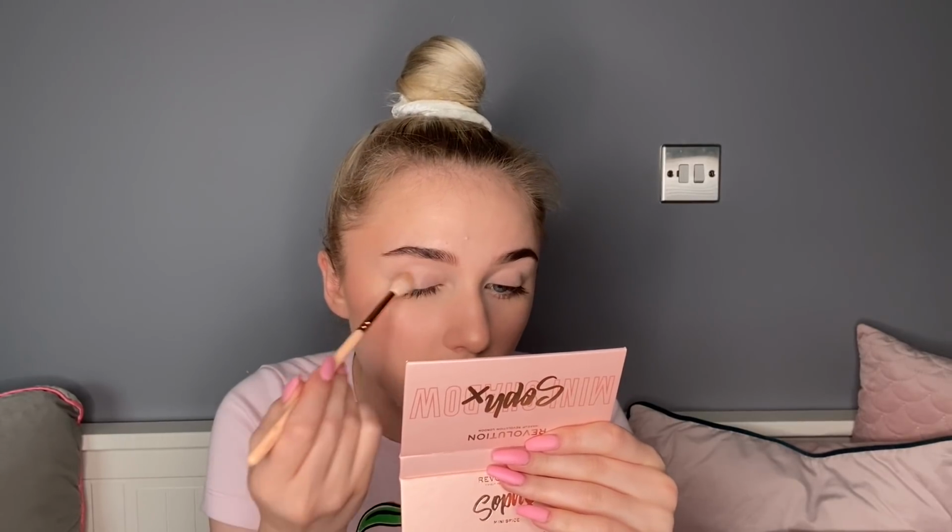Well, that was fun. Then I'm going to go into the mini eyeshadow palette. This is the Mini Spice. I'll just go into this shade here as transition and then deepen it with this, maybe a little bit of this, I don't know. Still thinking about it. There's a small mirror that's perfect for just seeing the eyes, so you don't need to see anything else.